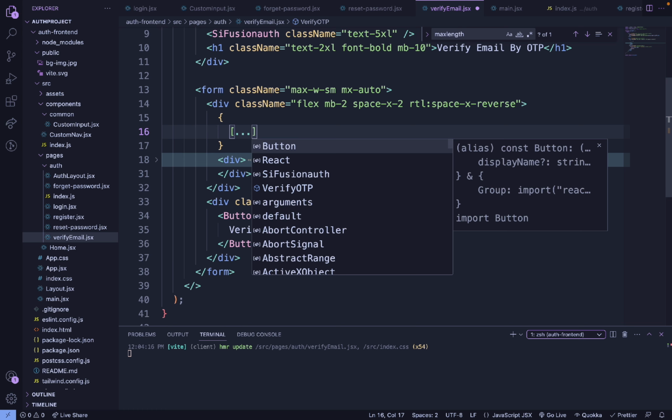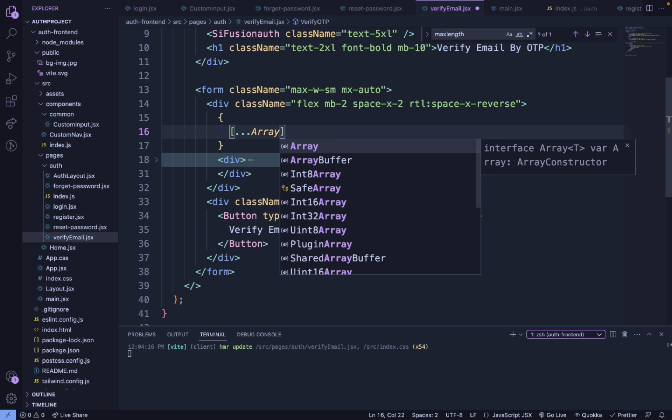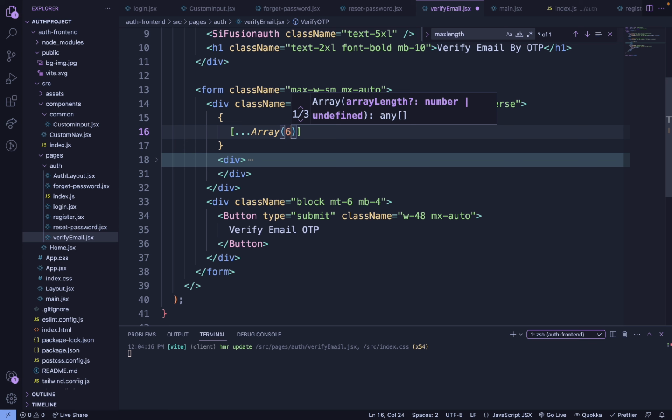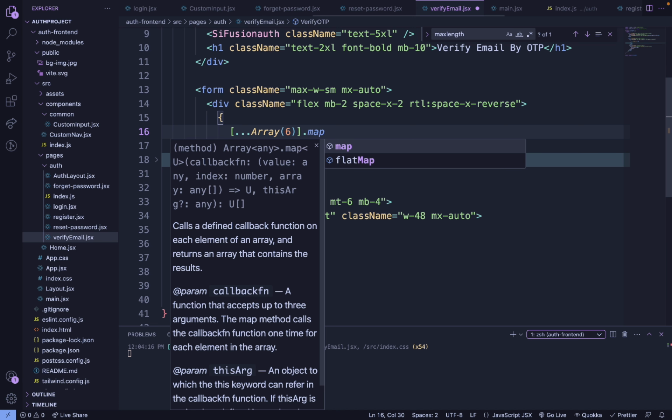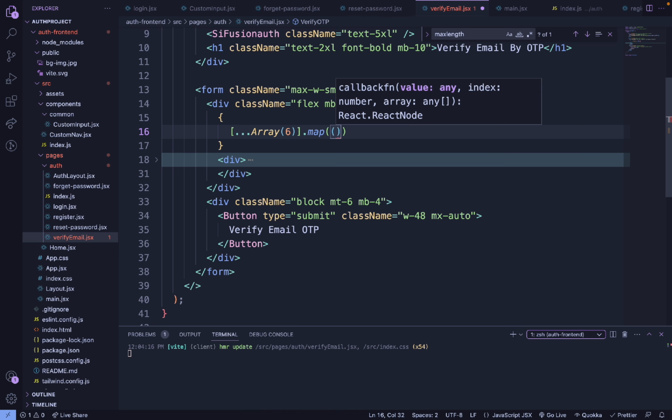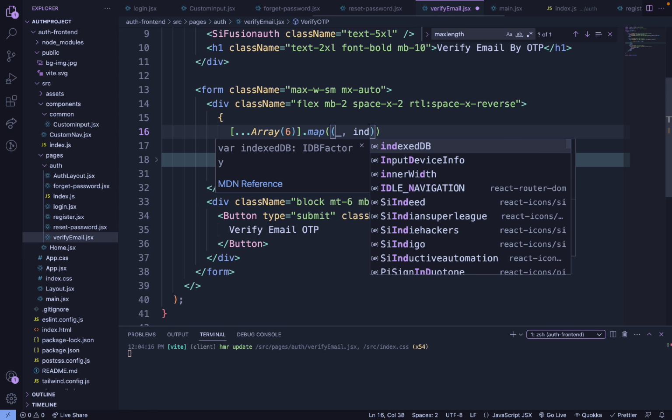So for that, you can create the array of 6, and this will give the 6 element items array. So you can provide the map. For that map, let's keep the underscore. We don't require any value, so let's keep it as underscore, and then the index.